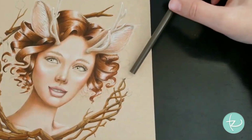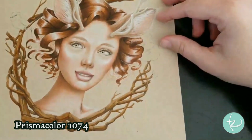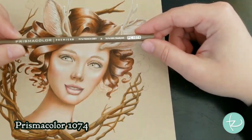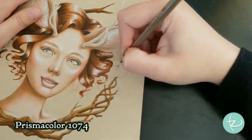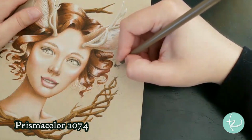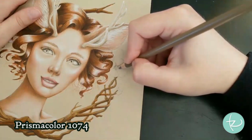While I think about that, I'm going to do these little flowers. For the flowers, I'm going to make them mostly white. Yep, the gray does help a lot, doesn't it? For the shadows of the white flower, I'm going to use this 70% French gray, so that's 1074. There's these little dots for the inside of the flower. I'm going to use white gel pen for those. But let's just get this inner part of the flower started here. Maybe I'll leave these guys, the big ones.